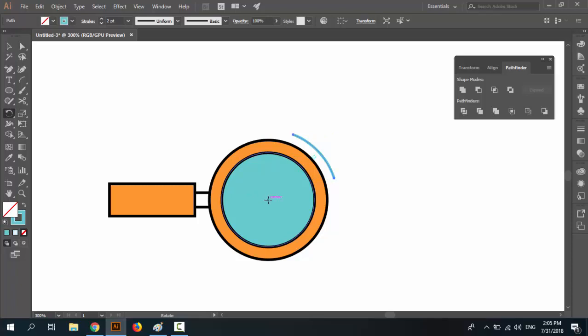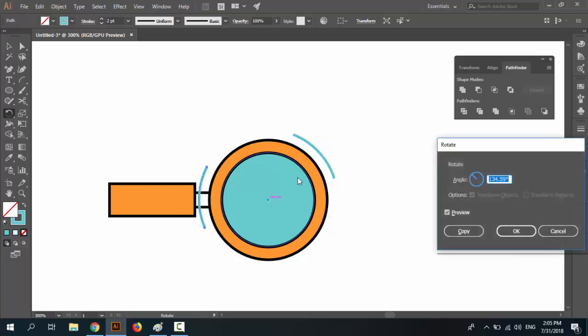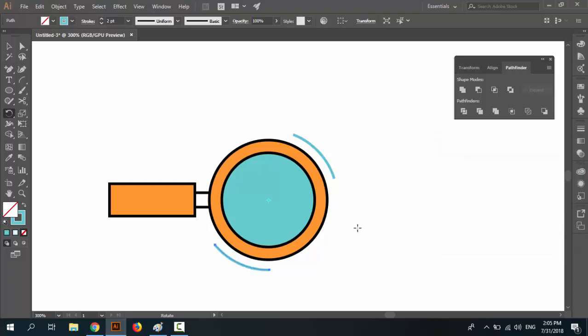Hold Alt and click the center. Okay, you can move it here. Copy. Very good. And you now have two arcs related to the center of the circles.